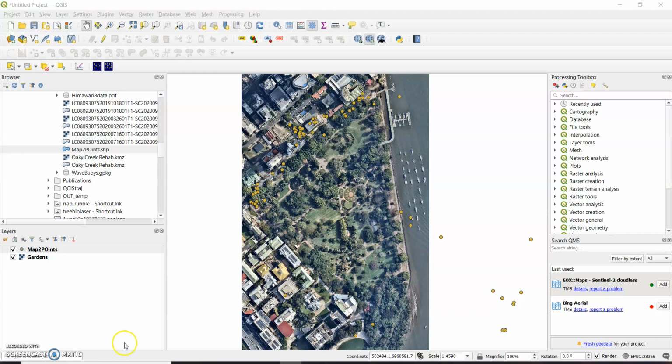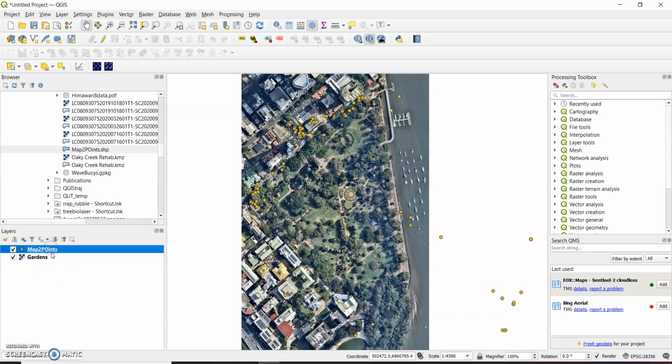Hi all, this is probably the quickest way for me to show you how to customize symbols in QGIS. So yellow baby poo dots is okay if you just want a quick map, but as you can see on here, they're not easy to see against the background, and we can't tell what dots are what or what features are what. So we're going to quickly customize these. I'll show you some options.